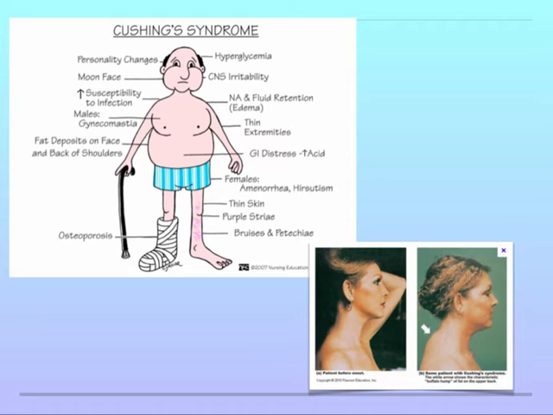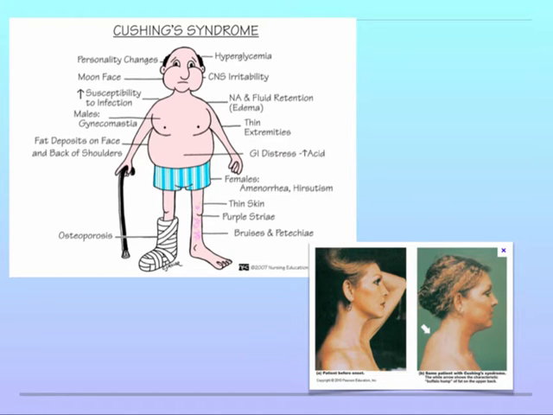Another thing too that you always keep an eye on when a patient's on higher dose steroids or if they have Cushing's, they can have an increase in stomach acid. So a lot of times we're at more risk for development of peptic ulcer disease. Another thing too, like I mentioned, you look at their skin, there's issues there, and a lot of them end up with fluid retention or edema.